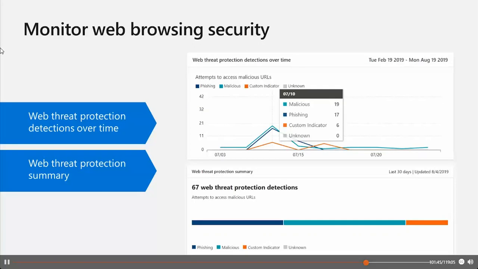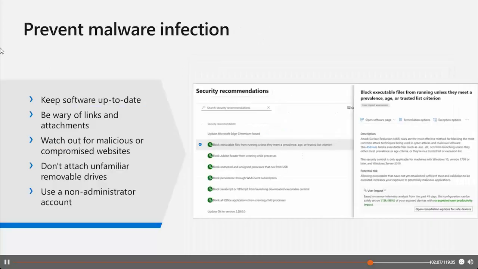Under the reports section in Microsoft Defender for Endpoint, there is a specific item called web protection in the Defender Security Center, and the reports contain cards that provide web threat detection statistics. It's a great feature you can also use for monitoring your web browsing security itself.